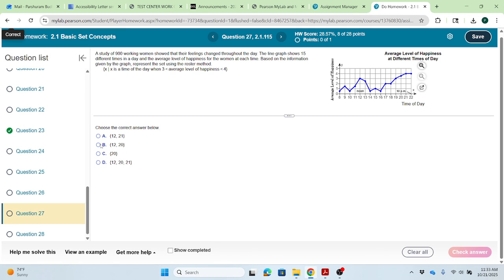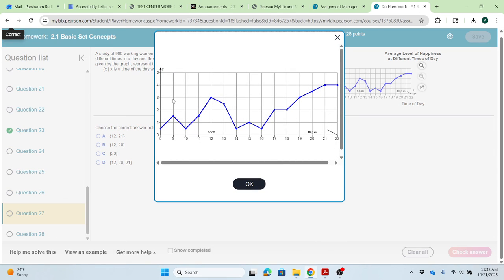It's more than 7 p.m. This is the level of happiness, right? On the left side. It's greater than 3 when you have 20, 21, and 22. These are the times: 20 means 8 p.m., then 9 p.m., and 10 p.m.